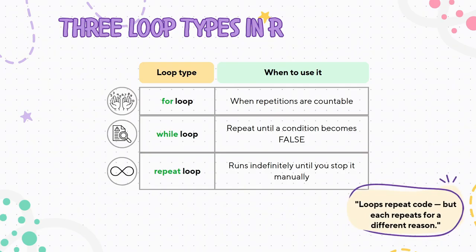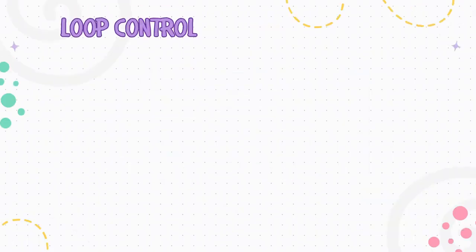Now we'll break each one of these loops down one by one later on in the video with syntax and examples. But before we start working with them, let's get to know about loop control, since we will be needing these when we work with loops. Loops are powerful, but sometimes we need to skip or stop certain repetitions of the loops. That's where two keywords that help in loop control come in handy. First of all, let's say we want to stop a loop after a repetition. An iteration is just a repetition. So if the loop has already repeated 3 times and is going to run again, that will be the 4th repetition or the 4th iteration.